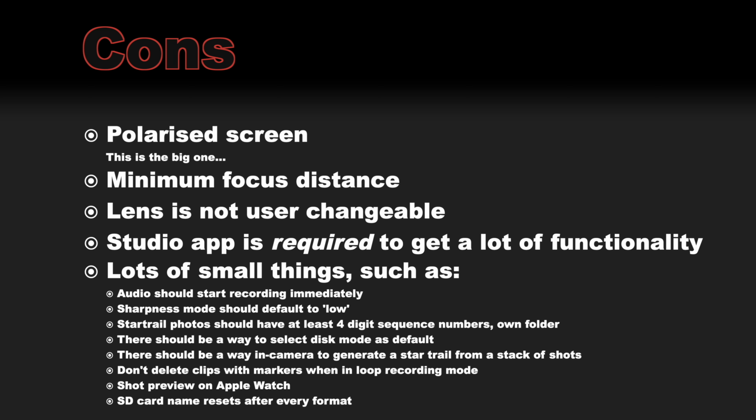It shouldn't delete clips with markers on them in the loop record mode. The Apple Watch could do with showing an image preview. And the SD card name should persist after a reformat. Hopefully, most of this list is trivial to fix via firmware update.